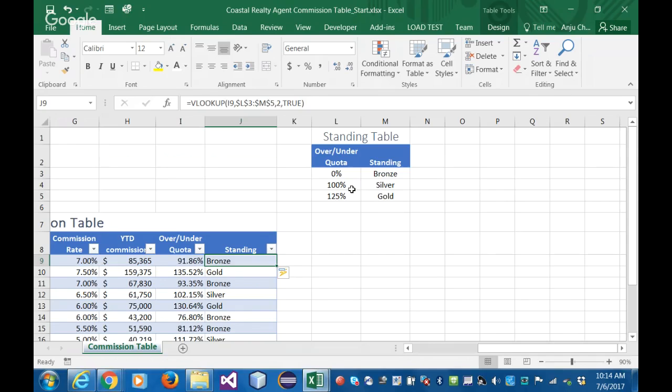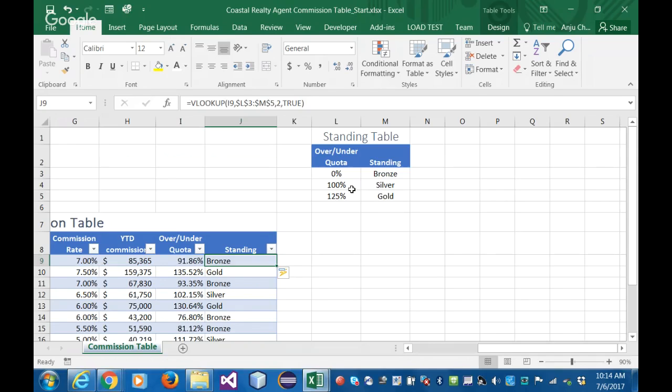So VLOOKUP and HLOOKUP are the same. The difference is whether you have a table in vertical or horizontal form. Another thing, true match or approximate match. Approximate match needs ascending order, exact match works in any order. Don't forget these things, right? And if you forget, look it up. But at least you should know what they mean.